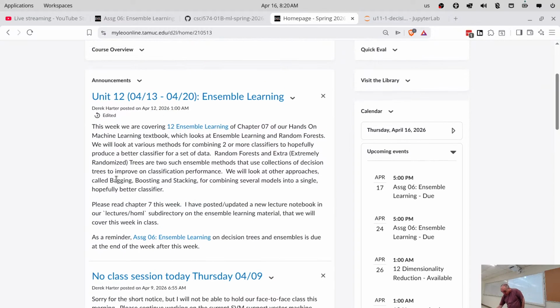We were supposed to be working on the Unit 12 stuff starting next week, and we're doing the Unit 11 stuff on decision trees this week, and the assignment will be due next Friday. We still have time to work on it.